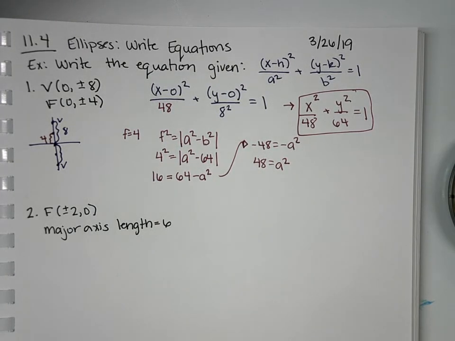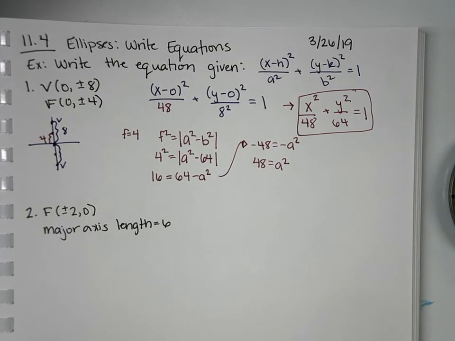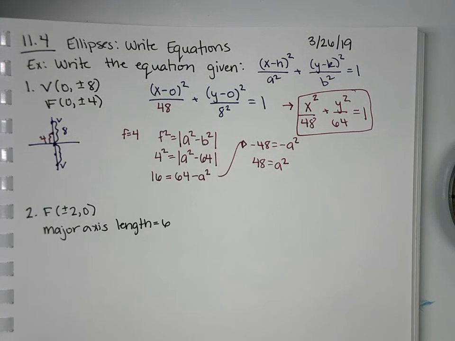So again, by using just a simple sketch of what we know, we were able to find the center, because it has to be in the middle of the vertices, and we were able to find f, because we were given the foci, so that we could use our focal length formula. So this is how we would do it if we were given these two pieces of information. But we're not always given these two pieces. So how can we do it if we were given something else?